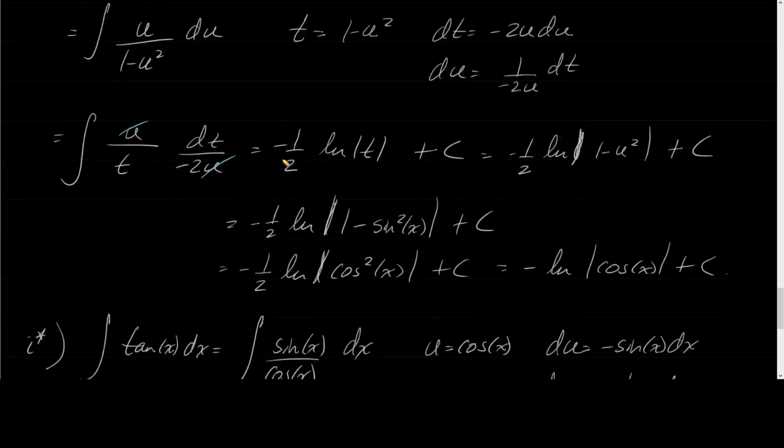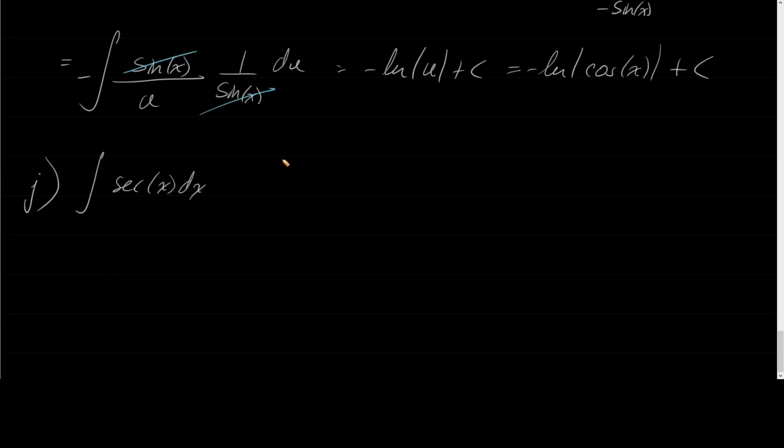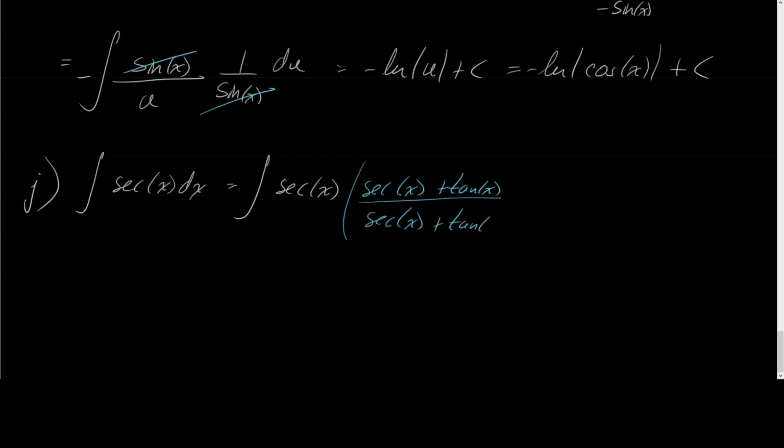Well, it's a very tricky way to do this. There's always two things you can do to any math problem, no matter what they are. The two things are multiply by 1 and add 0. In this case, I'm going to multiply by 1. But the one that I'm going to multiply by is going to be secant of x plus tangent of x over secant of x plus tangent of x. Notice that fraction overall is just equal to 1.